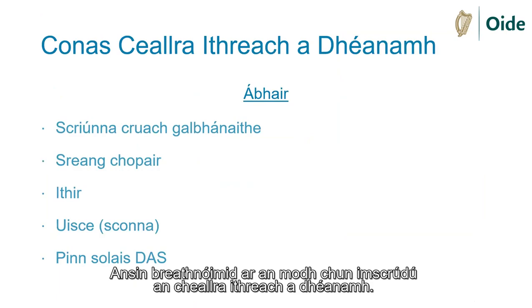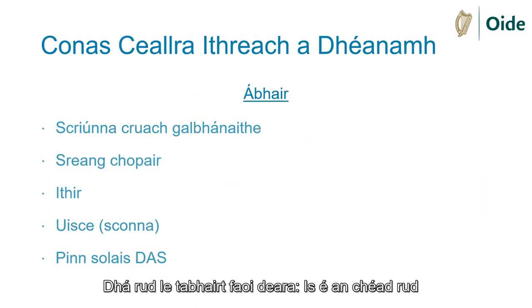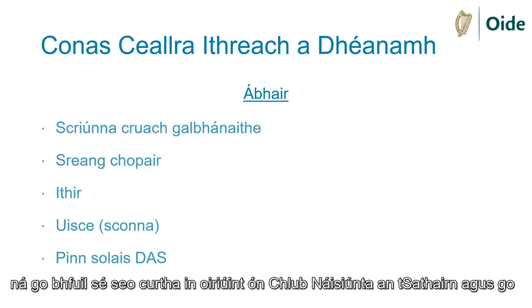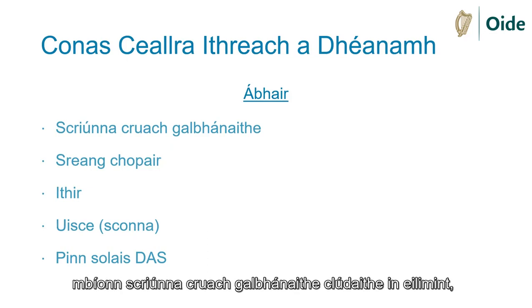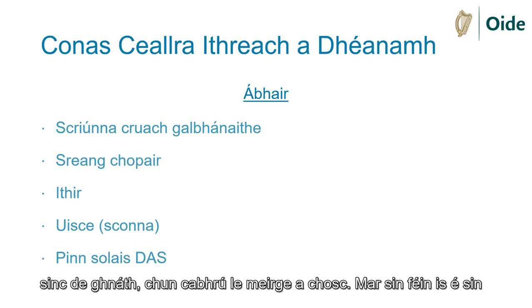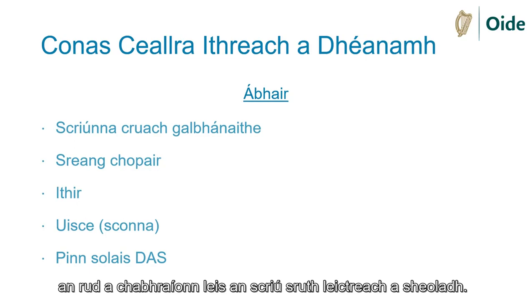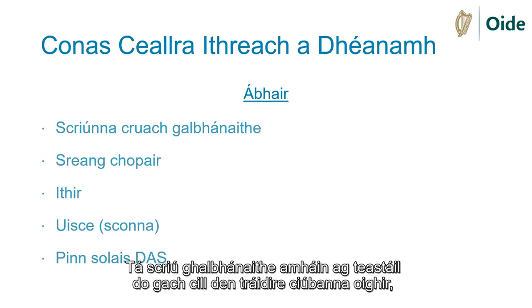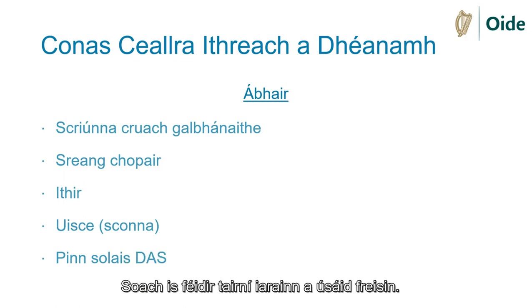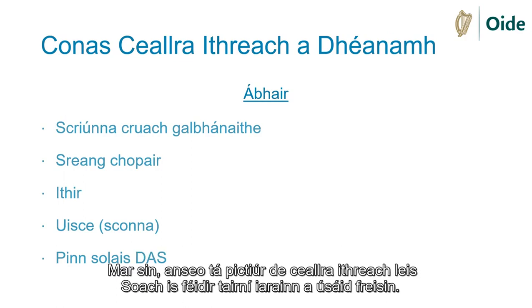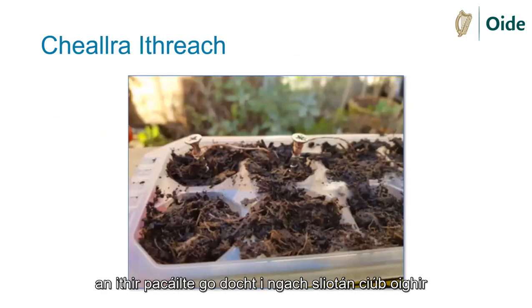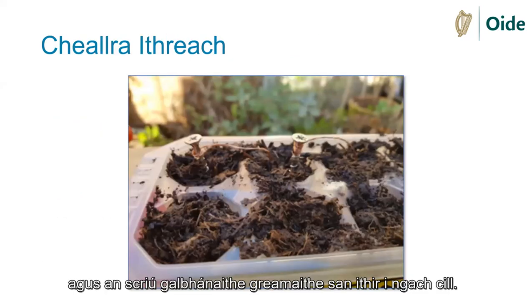Next, we will look at the method for completing the soil battery investigation. Two things to note. The first is that this is adapted from the National Saturday Club, and that galvanized steel screws are covered in an element, usually zinc, to help prevent rusting. However, that is what also helps the screw to conduct electrical current. One galvanized screw is needed for each cell of the ice cube tray, but iron nails can also be used. So here is a picture of a soil battery, with the soil tightly packed into each ice cube slot, with the galvanized screws sticking into the soil in each cell.